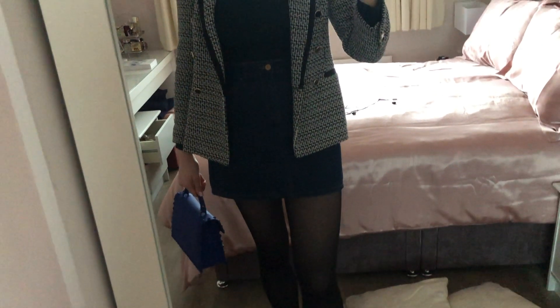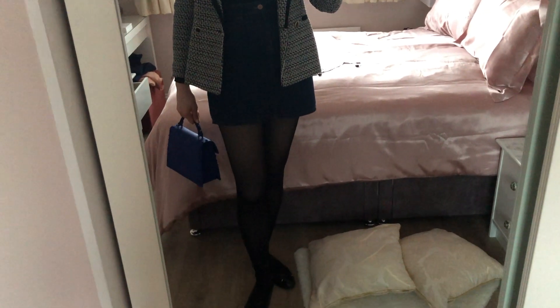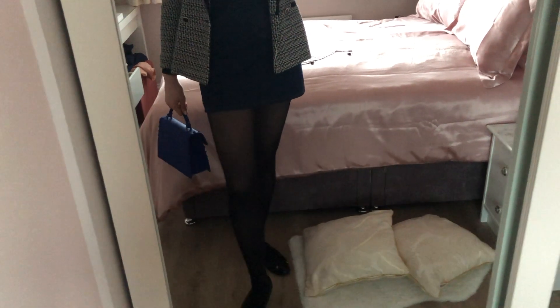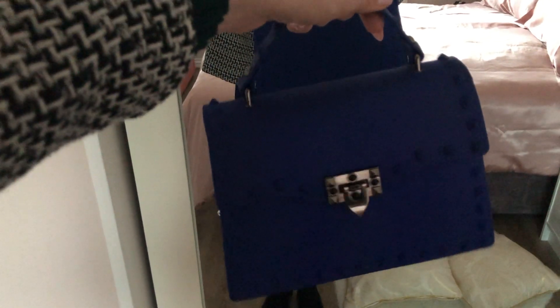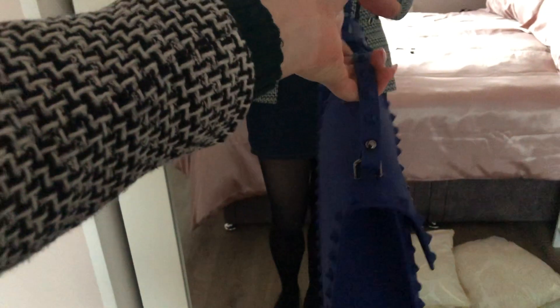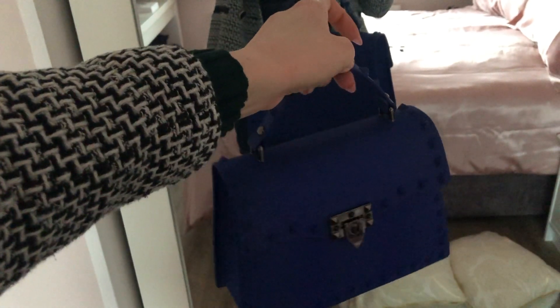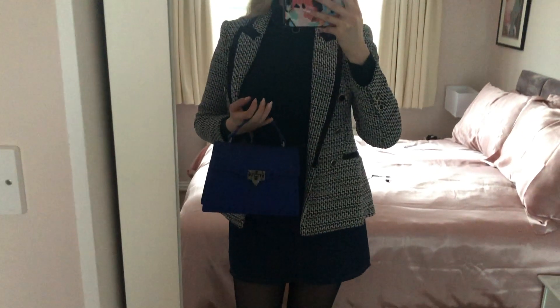I wore my trusted denim skirt — when I don't know what to wear but I want to wear a nice skirt, I usually choose this one. Just regular black tights, probably from Primark, because the skirt is really short — it's a mini skirt — so dark black tights were the best thing to go with. And just quite plain, shiny patent M&S flats. This is a really cute little bag — I got it on AliExpress so it's unbranded and really cheap, but it's kind of inspired by Fendi. I really like the blue studs — it adds something a little extra with a nice bright vibrant blue that goes nicely with the green polo neck.